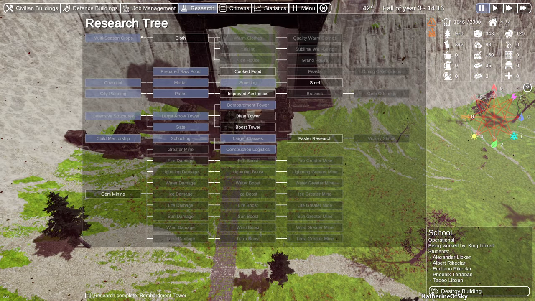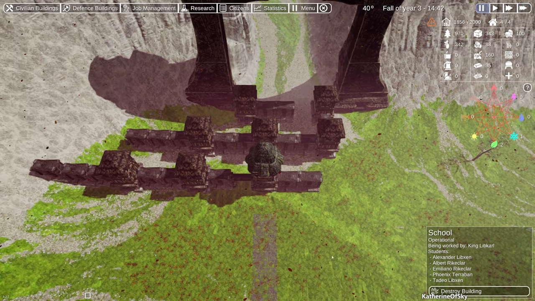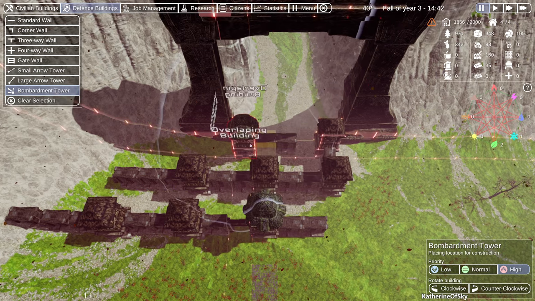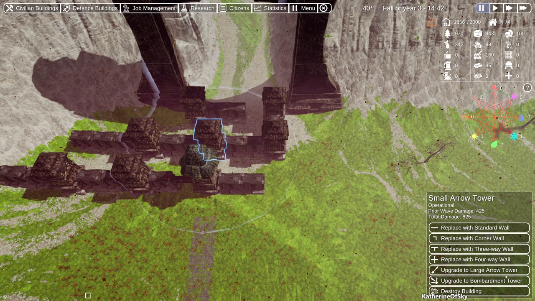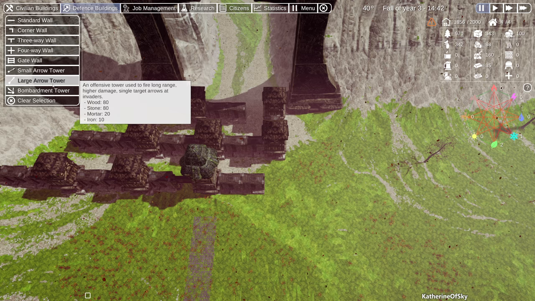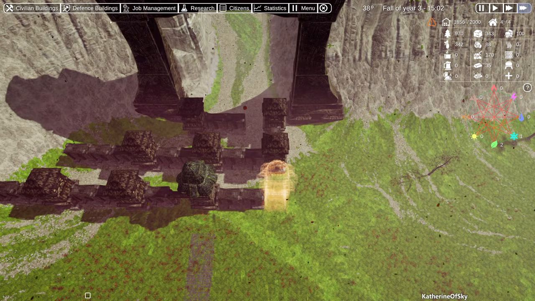Okay, so what else we got here? Let's do cooked food or cloth, even better, maybe. Yeah, let's get cloth so we can start growing those crops in the next year. Now, what I want to do next is build one of those bombardment towers. Can I build it there? That works. What I should do is upgrade one of the inner ones. That's what I really want to do. I think I'll just place a bigger arrow tower here. Large arrow tower here. Yes.